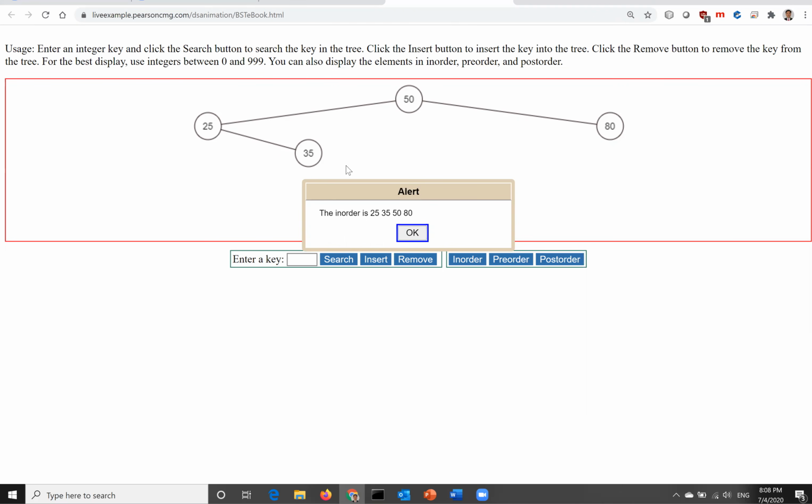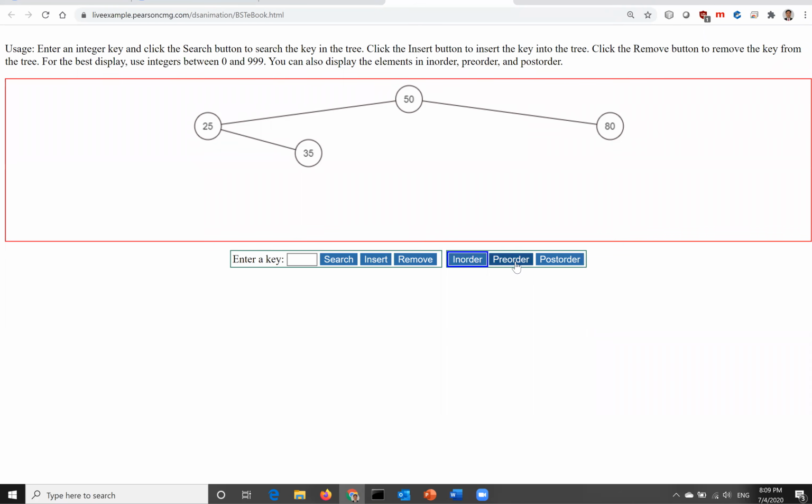When you perform the in-order traversal on this left subtree recursively, you use this again recursively and go to the left, there's nothing, and then this is 25 and 35.